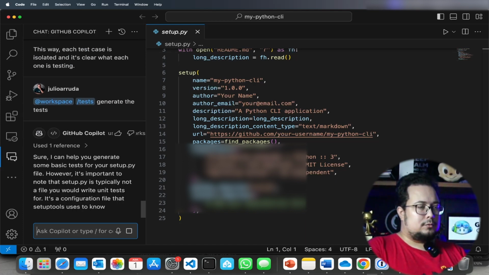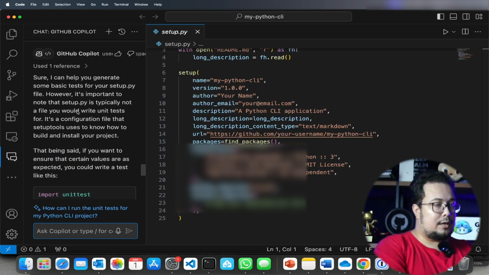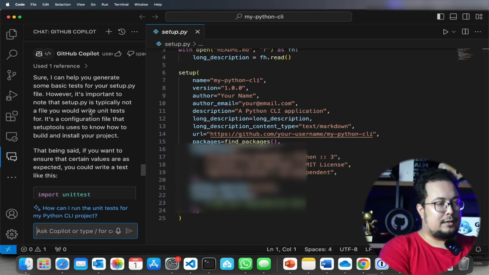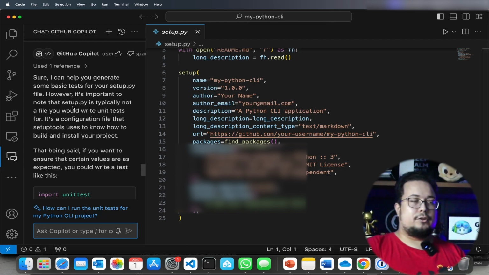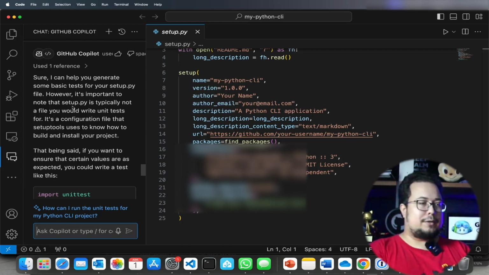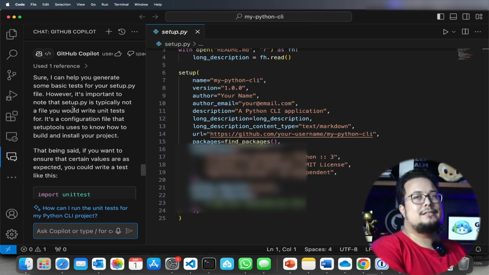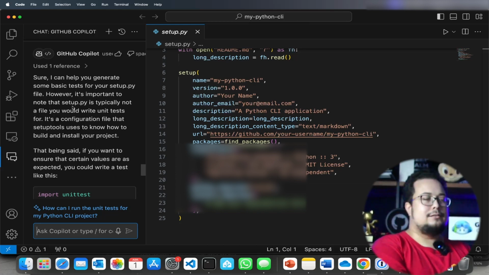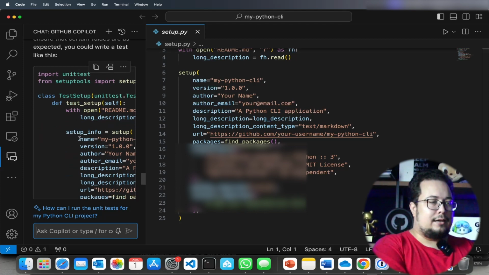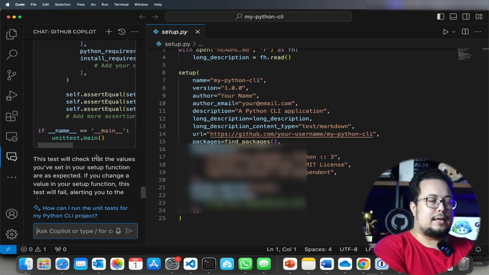GitHub Copilot generated a quick description for us, a disclaimer, because I'm trying to generate tests for setup.py, and it's not a typical file that we would have any tests for. Okay, but as I requested, GitHub Copilot generated some code for us. And here I have the code for the test for this code.